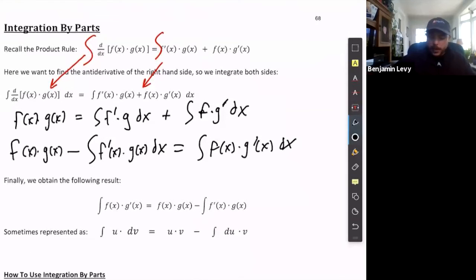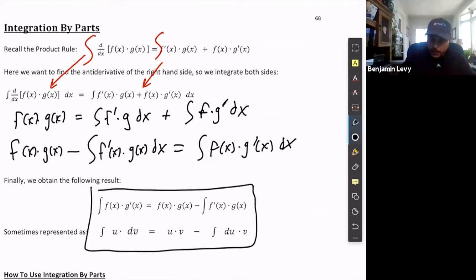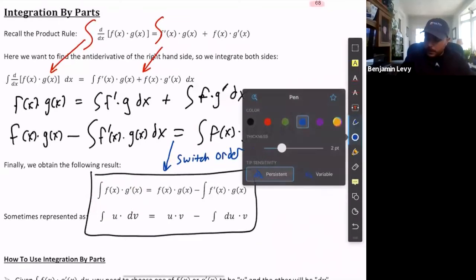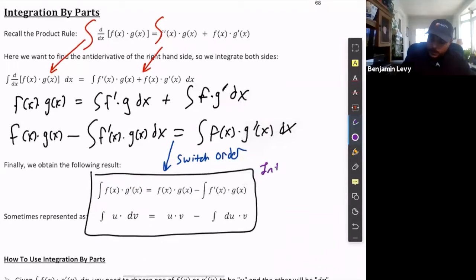And if we just take this expression and switch the order in which it's written, we would obtain what's written down right below here. So from here to here, if we just switch the order, in other words, this thing is just now written over here. You just flip it around. And this is what we think of as integration by parts. So let me make that quick note. This is integration by parts.